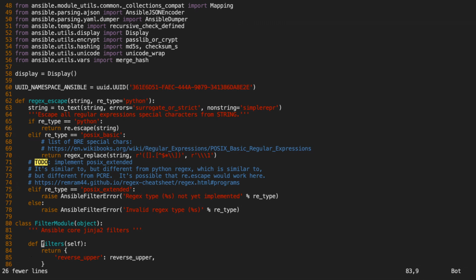Okay, so we've simplified that quite a lot. Let's change our method here and implement the reverse upper functionality. So we change this here. We only need it to take in a string.